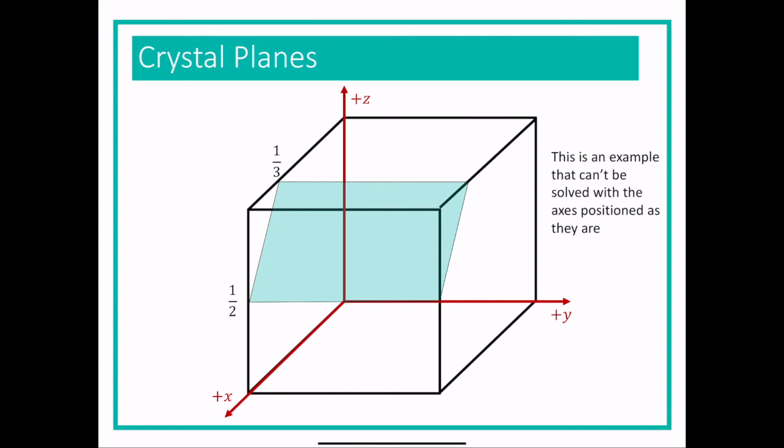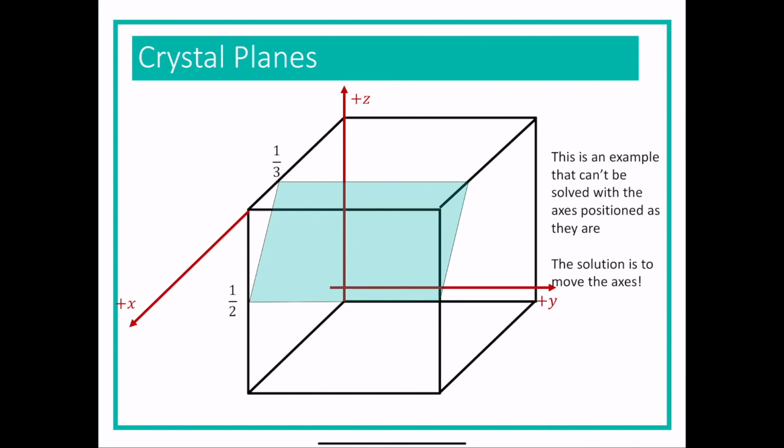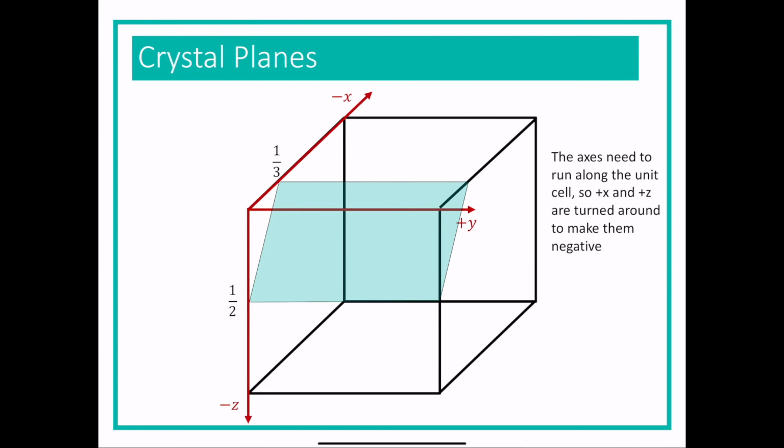But anyway, the process that we have to use is we have to get the axes so that each one of them is either parallel to or intersects this plane. So we can move the x-axis, say, up here. Now, if we do that, then it's at least closer to the plane. We can move the y-axis and the z-axis as well. The only problem is now x and z are way off the page. So what we do is we turn them around and make them negative. So they end up being negative axes. And now you can see where they actually intersect the plane.